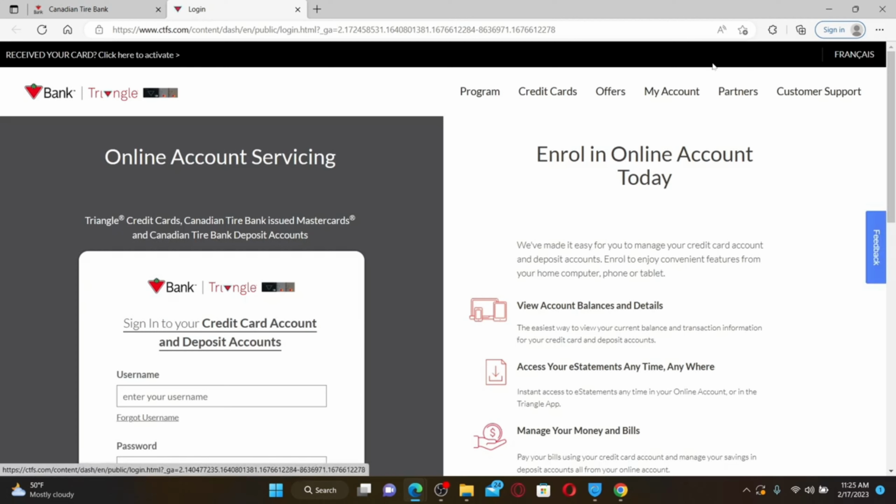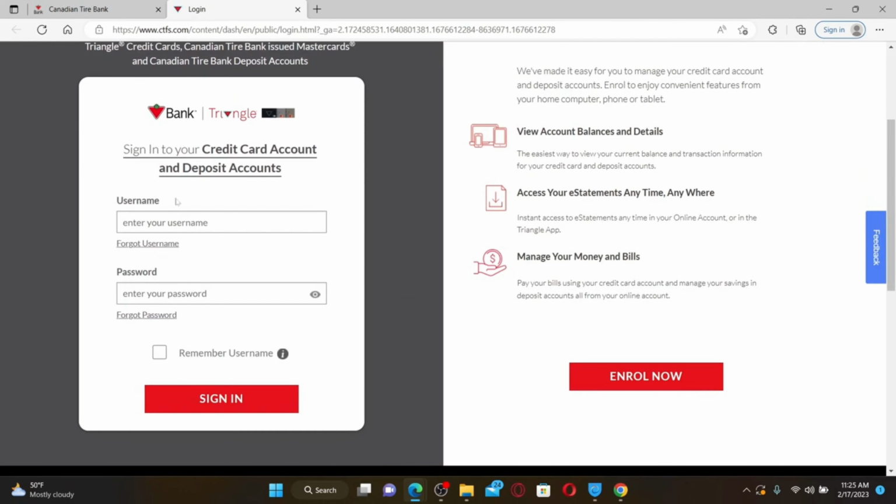To log into your account, you'll need to go ahead and enter your username followed by your password. Always make sure to type in the correct username and the password if you want to log into your account without any delay. If your username and password is incorrect, you won't be able to access your online account.